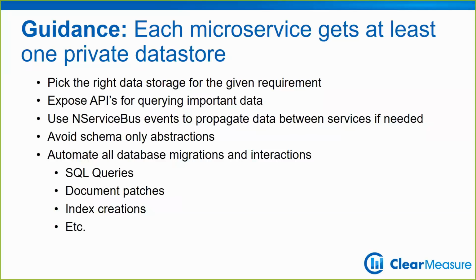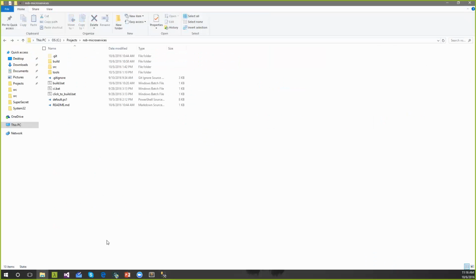So this needs to be automated as far as how those microservices update the database, how they update the schema, adding in the indexes, doing document patches, and all that. So we're actually going to show you real quick just a little example. There are several tools out there that can help you with adding migrations for databases and upgrading schemas. And we're going to show you what a common one that we use is.